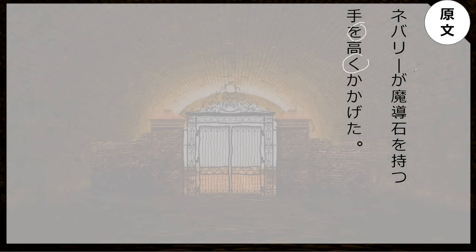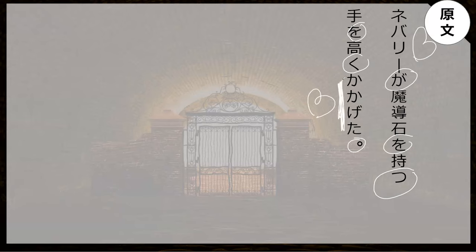So here it says that Neburi, he holds the magical stones. Is he talking about his magical stone that he's holding? Like what is the o that is attached to kakageru? Kakageta, we say was, what is it again, Moni? That is to hold up. To hold up. You were correct with that. My point is what o is attached to kakageru? We have two o's in the sentence.